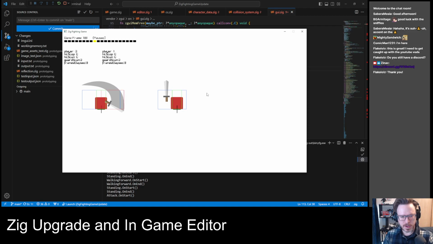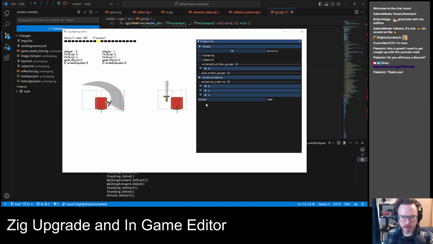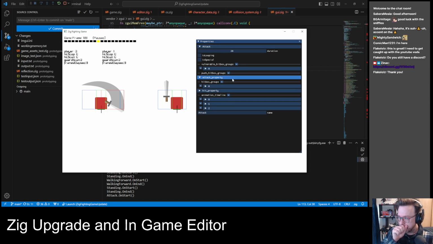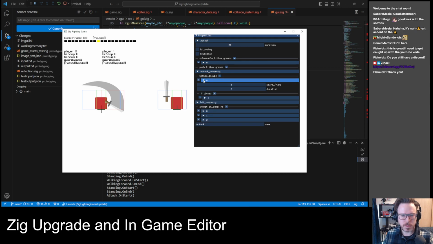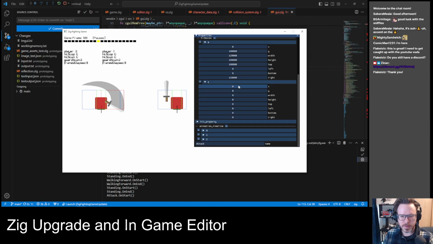Making it hit the attack here. We can see that we press F8. We can add items to the attack properties. This is just the name of the property. I'm gonna hopefully make this much nicer and more readable in the future. Let's see. Which hitbox groups? Okay, yeah. So attack properties. We have one hitbox right now. Let's see. Yeah. So we got a new hitbox. Probably can make a better default size for these guys, but it's fine for now.